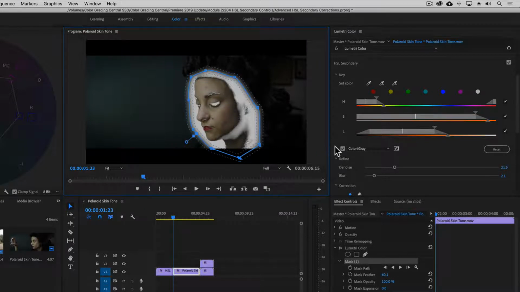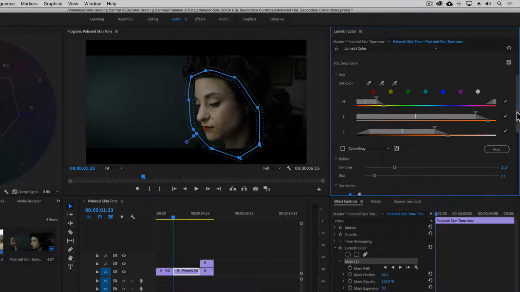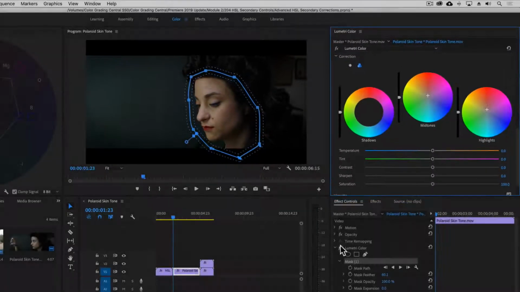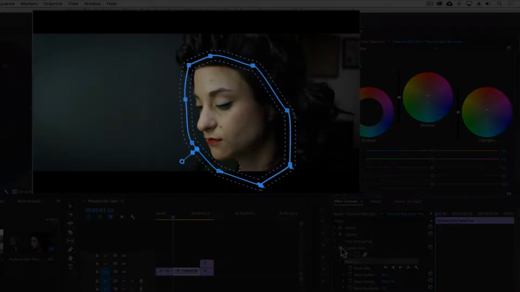Moving on, let's turn off the highlight mode and press this button here to select the three-way color wheels. Starting with the highlights, let's add some warmth back into her skin tones by pushing our color towards orange, and do the same to the midtones. To see our progress so far, let's look at the before and after. We've been able to add more life into her face, and at the same time, we've created nice color contrast with the rest of the image.